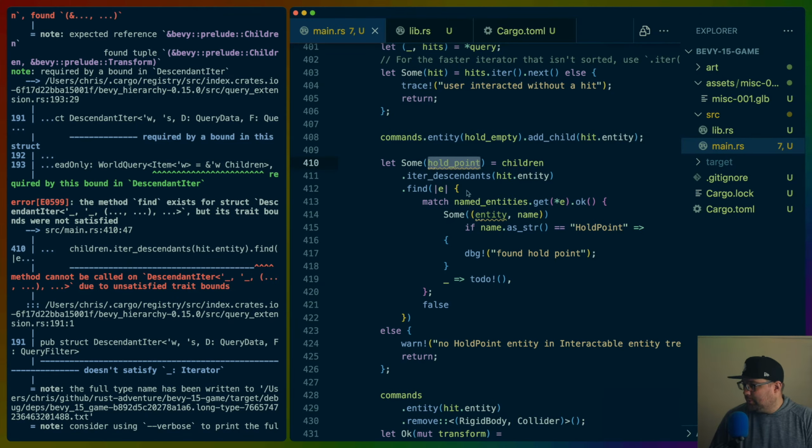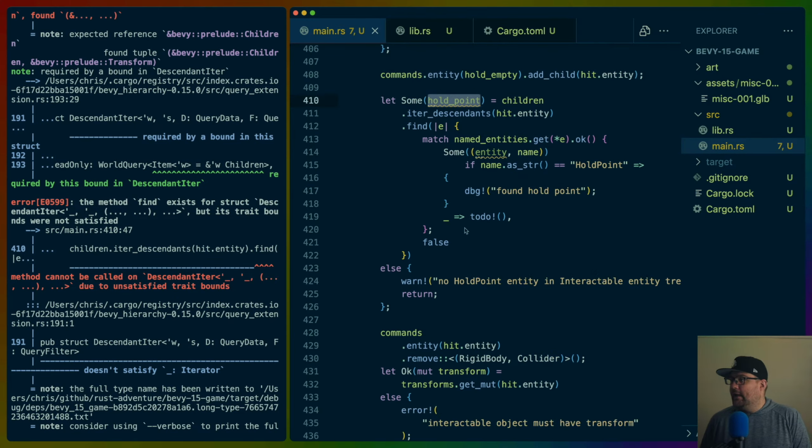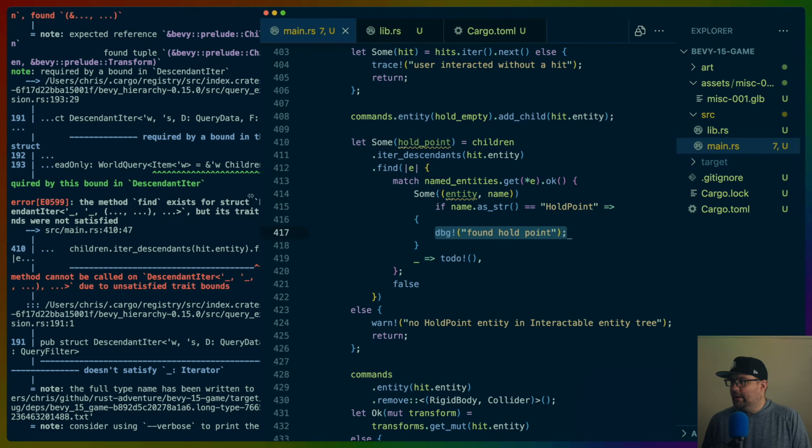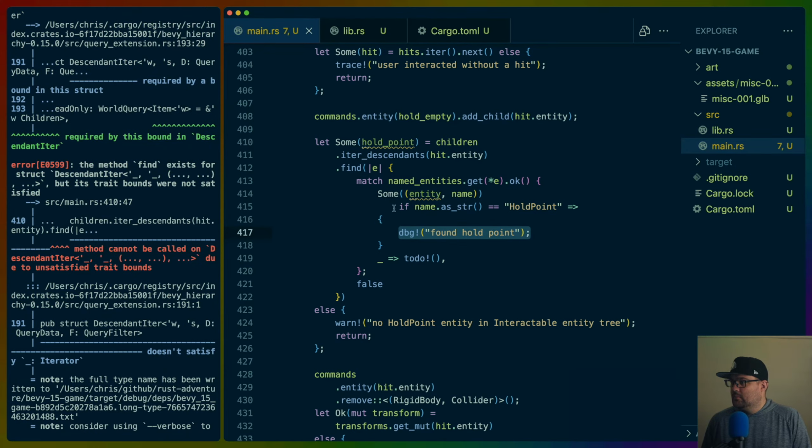So we have the hold point, then we need to also get the transform. Yeah, if you need to iterate over all of them anyway, might as well use the iter version. So this is find, right? If we find the hold point, I feel like this is getting a little bit messy in here.